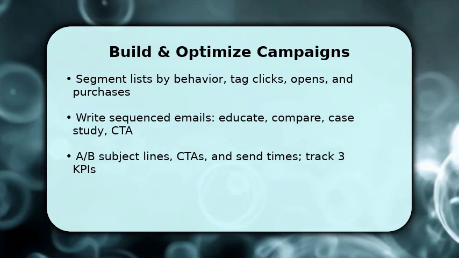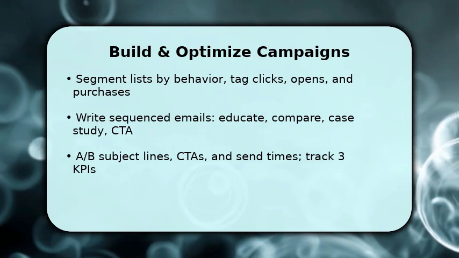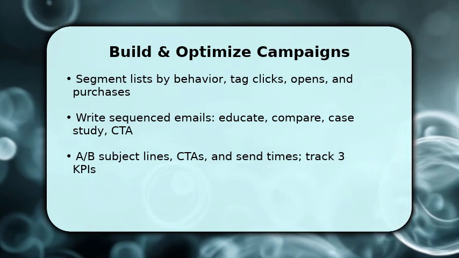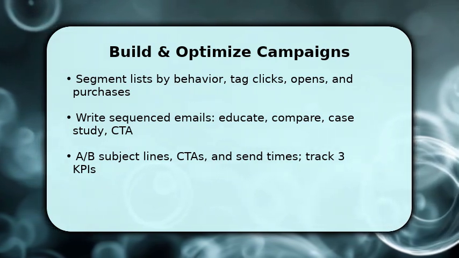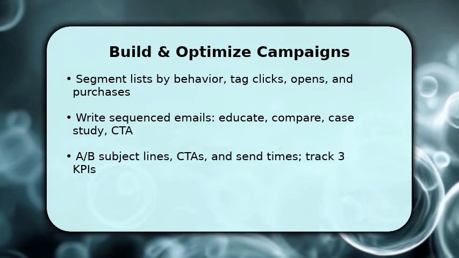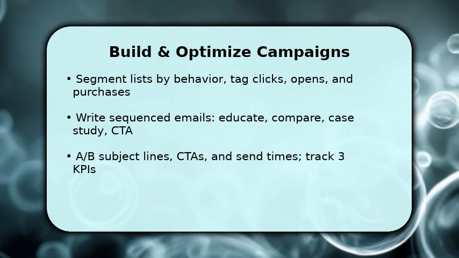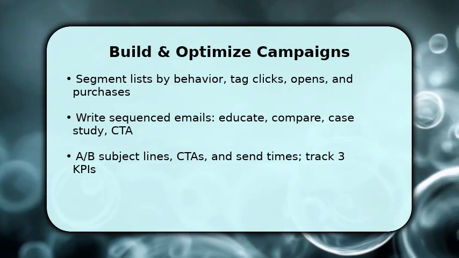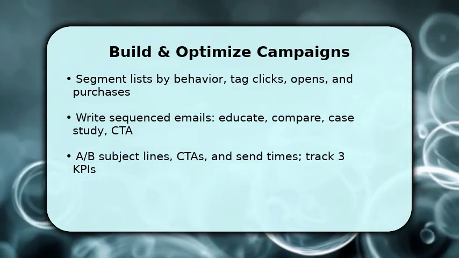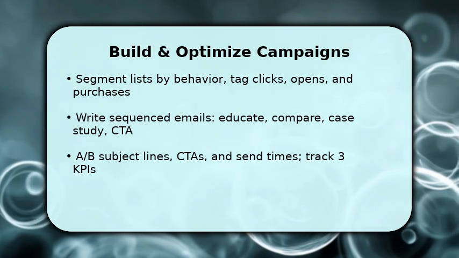Once done, tag subscribers by behavior, opens, clicks, and conversions so you can send tailored affiliate offers. Test subject lines, CTA copy, and send times using A/B splits, and monitor 3 KPIs: open rate, click-through rate, and conversion rate. Make sure to rotate offers every 4-6 weeks, and use social proof and short case studies to raise trust before each pitch.